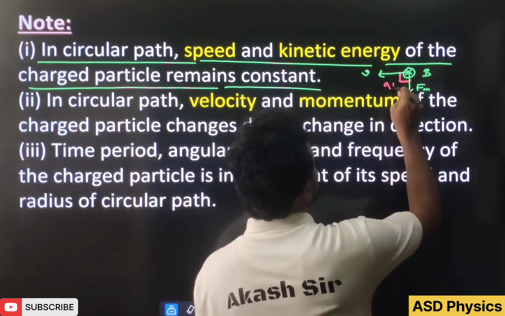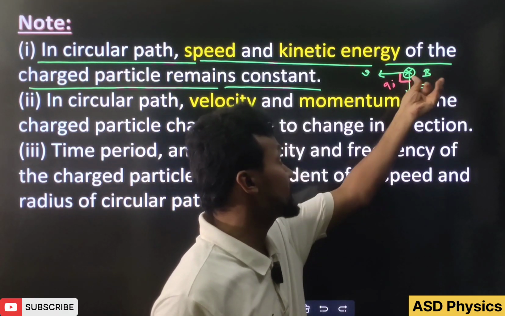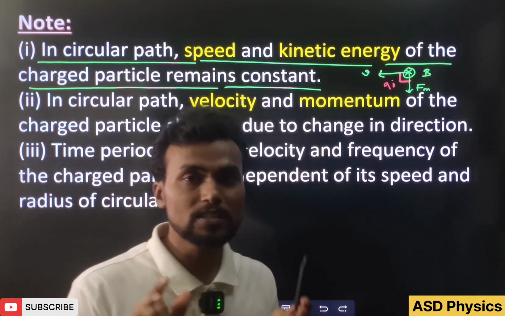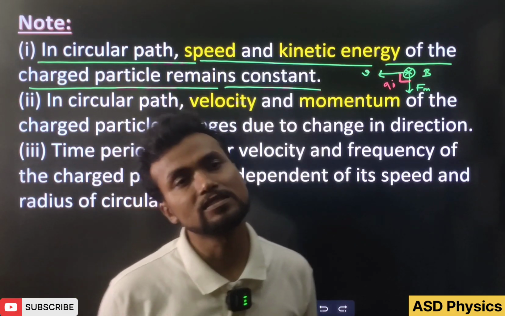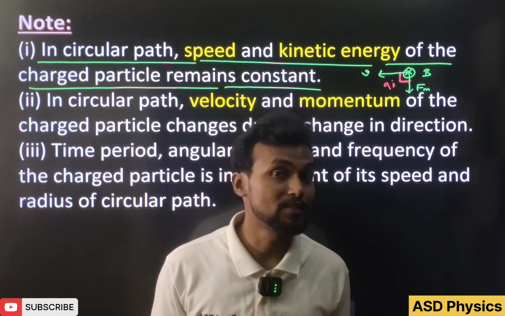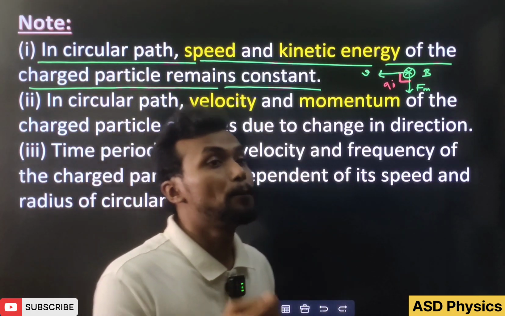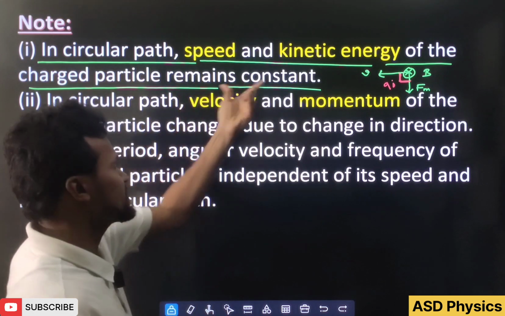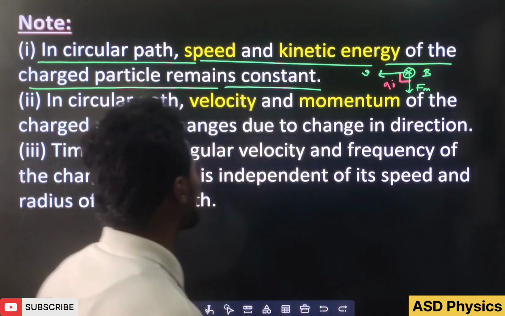Okay. So in this situation we can say the angle between force and instantaneous displacement is also how much here? 90 degree. So in this situation the magnetic force will not do any work. If it is not doing any work, that means from the work energy theorem we can say that the kinetic energy of the particle is constant. Okay, so speed is constant, kinetic energy is constant. Which kind of circular motion? Uniform circular motion. Okay, remember that.